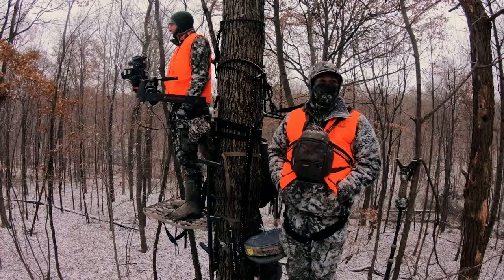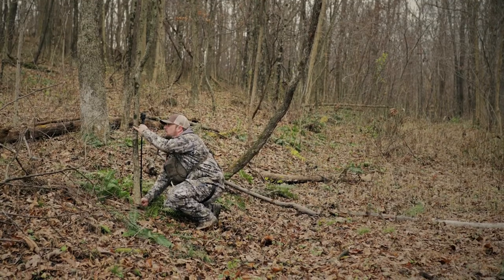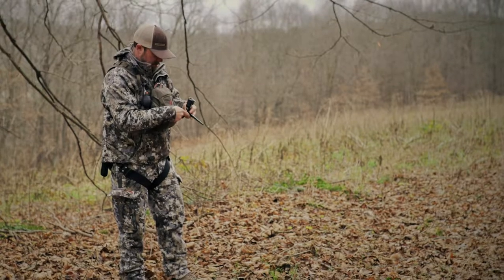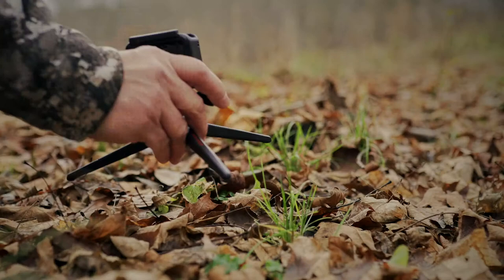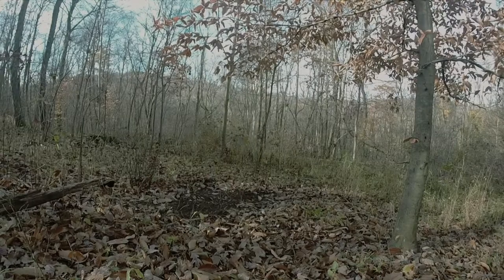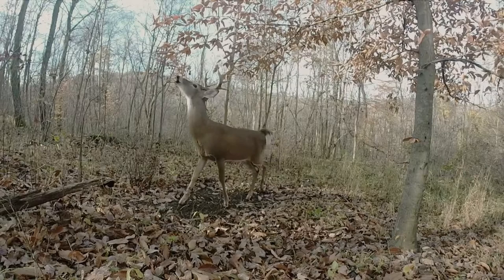We'd recommend for a lot of people, if possible, run two POV angles. The other one we really like to use often is getting a camera somewhere down on the ground. Whether you're using the stake mount that 4th Arrow makes or the little mini tripod to get it right down on the ground, either one is going to get you eye level to whatever animal you may be hunting. We use both a lot during turkey season and deer season. And with those wide-angle point-of-view cameras — 170, 180 degrees in some cases — you can set them up so you're most likely going to catch some of that action.